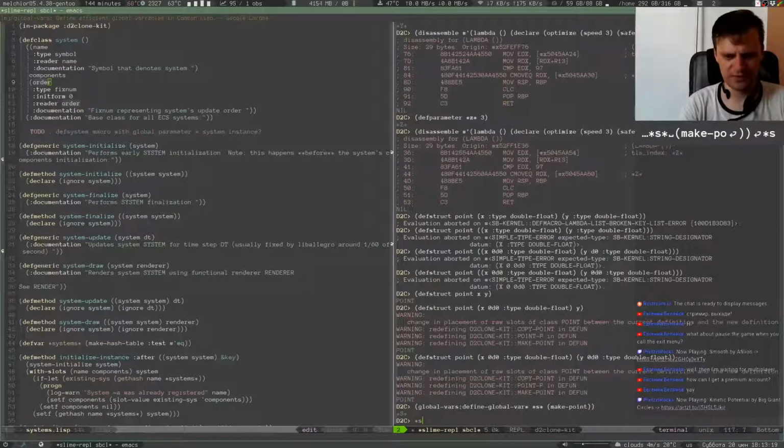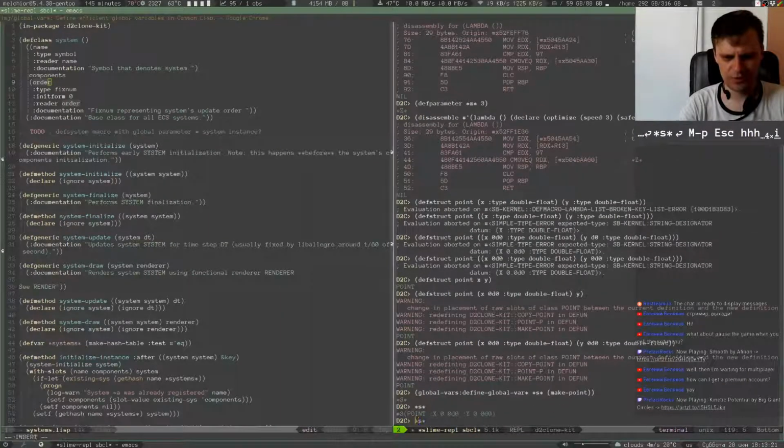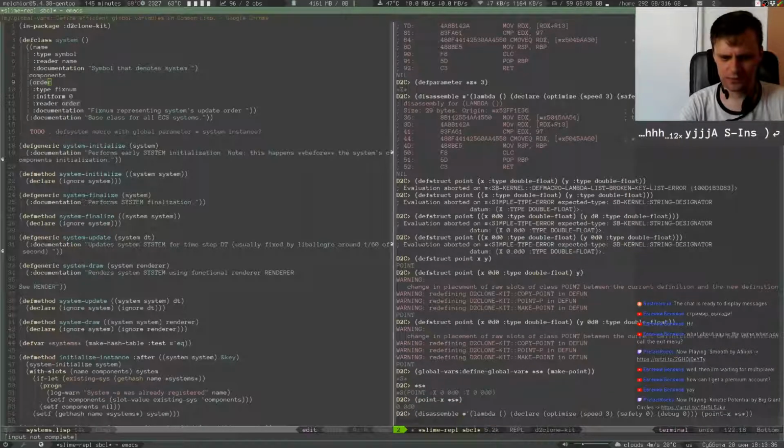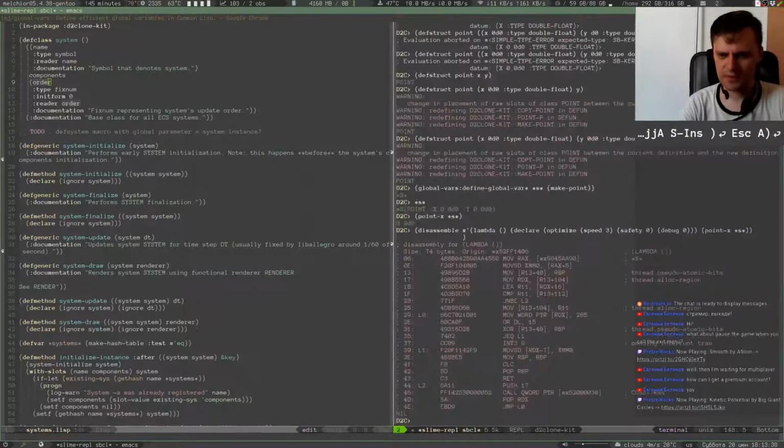So if we access s, we got this point. If we access point x, we got 0. Nice. So what does it actually disassemble to? Let's see. Oh, that's weird, to say the least.